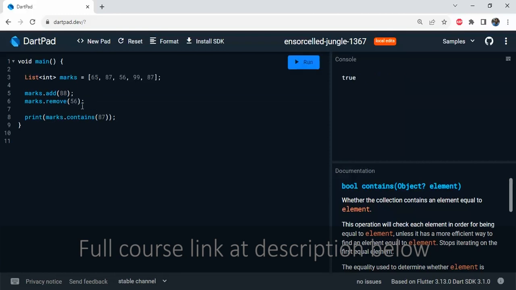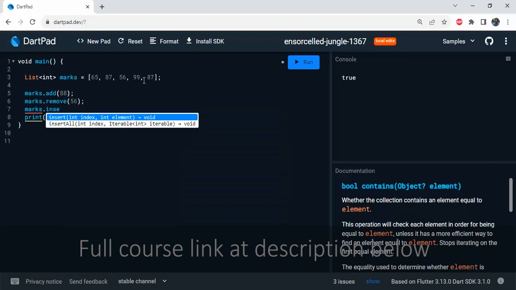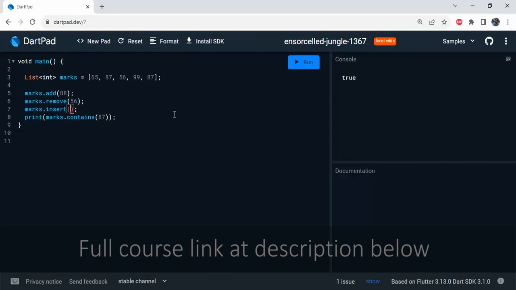And also we saw that when we add a number or item to the list, it is added as the last item of the list. But also you can insert or add an item at a specific index. For example, we have another method for list, that is insert. So you see that insert method actually takes 2 parameters: 1 the index, and 2 the item. So first of all, I need to provide the index number. For example, I want to insert another item at index 0, and the number should be 100. So currently at index 0 we have 65. After this line, if I now print the marks list as a data structure, then you will see that now we have 100 at the index number 0.